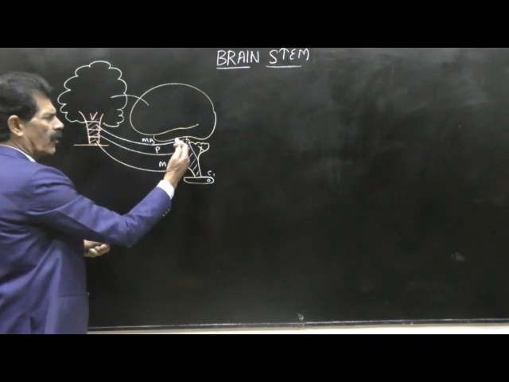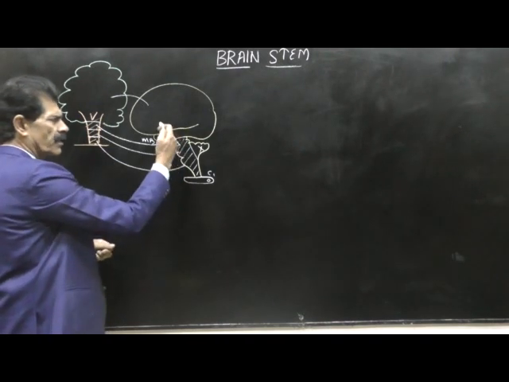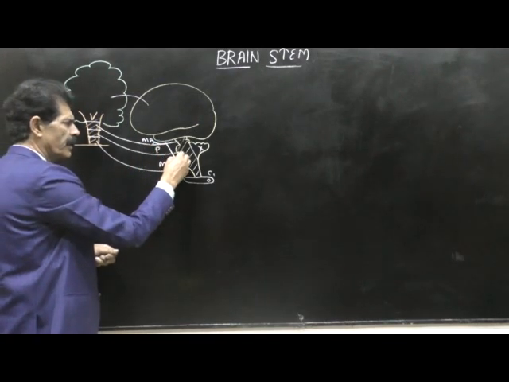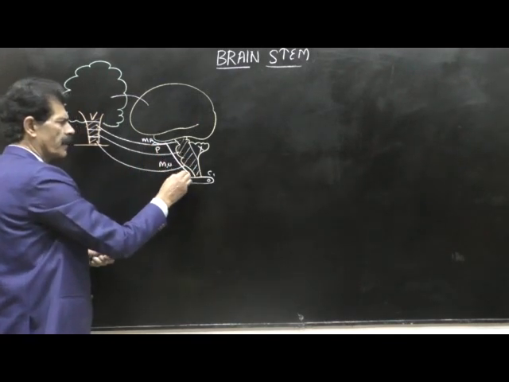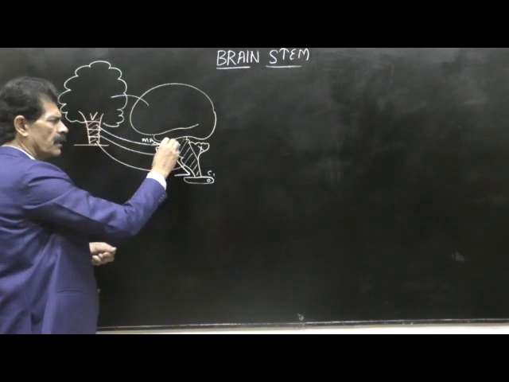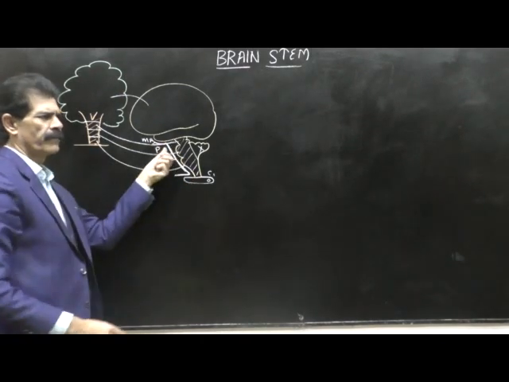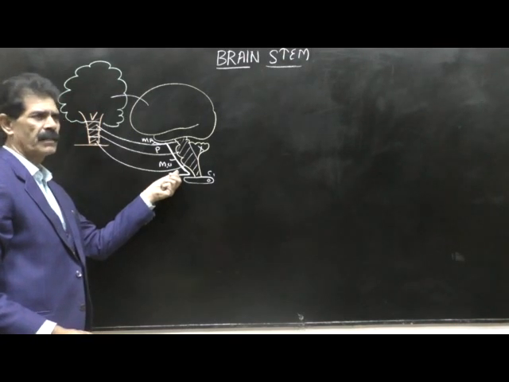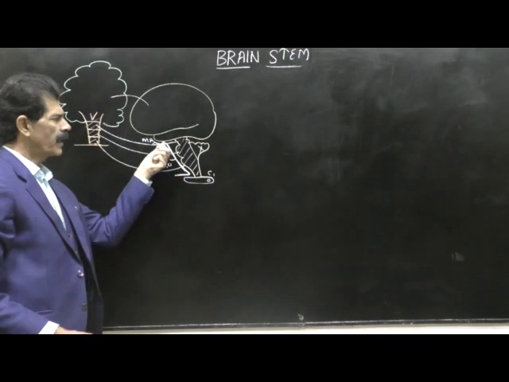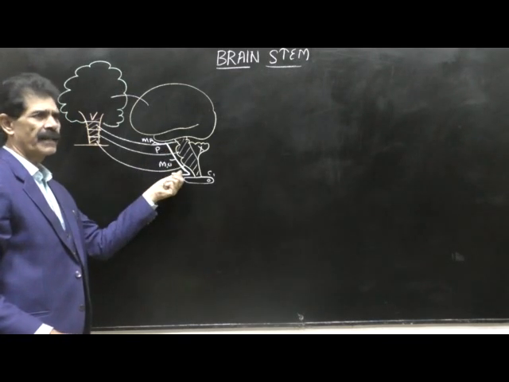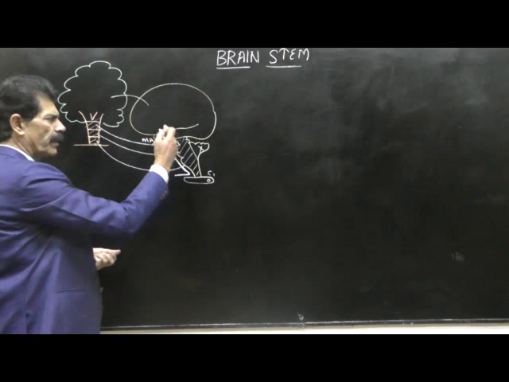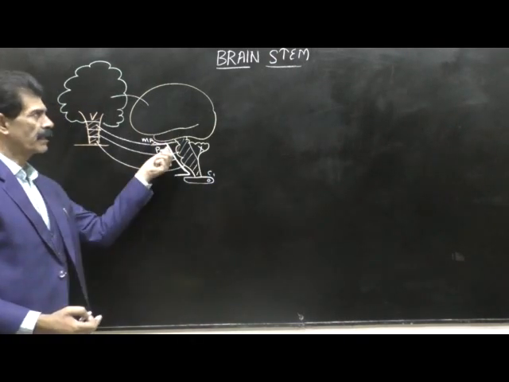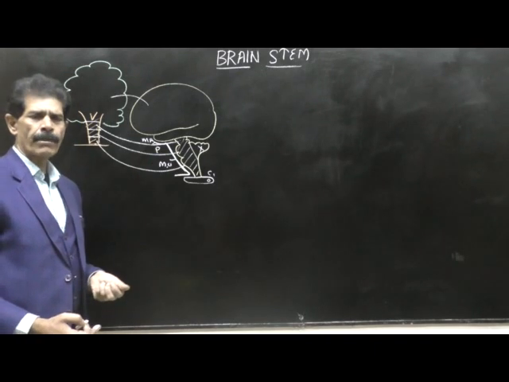And this brain stem, we never make it vertical, we always make it oblique. It is because the anterior surface of this brain stem is resting on the basi-occiput or the clivus of the cranial cavity. And as the clivus is like a baby slide, it is oblique, so the brainstem we also always make oblique in position. Now we will take the gross anatomy of the brainstem.